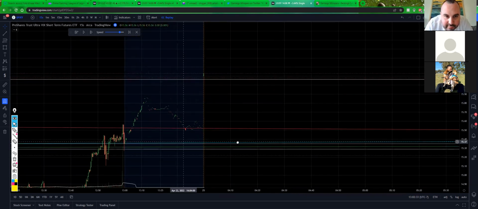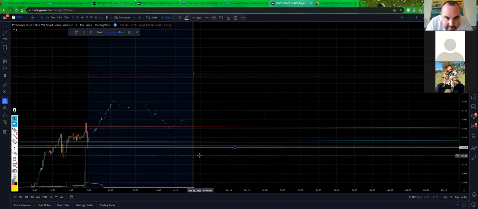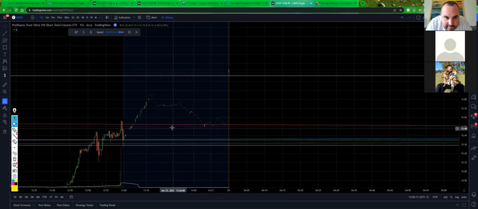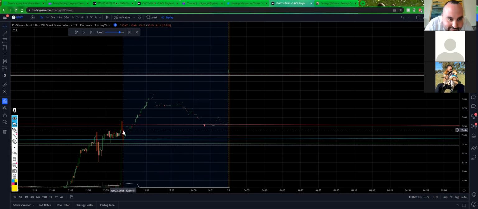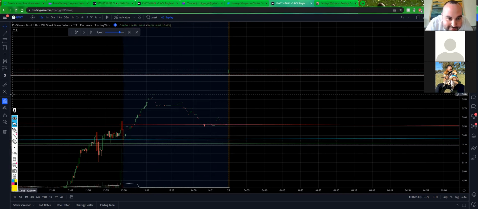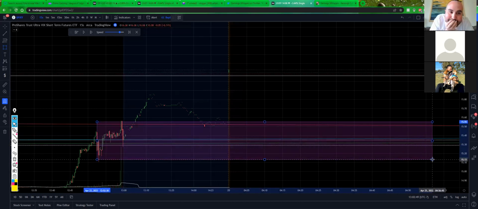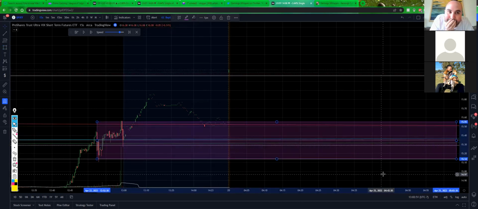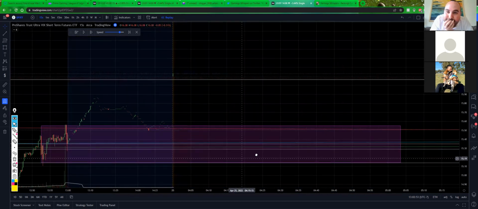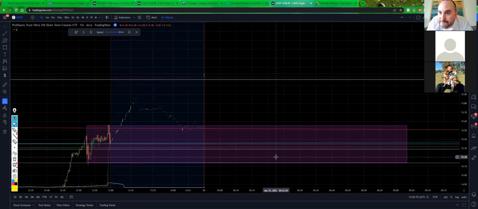So for example, right here, I'm going to keep saying yesterday, but it's Friday's close. We have this huge sell-off right here and right here near the end. So what I like to do is mark that as the supply zone right there. I would draw something out like that. That's where I would expect buyers to step in. It's pretty much the same thing as support and resistance, really.